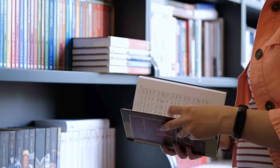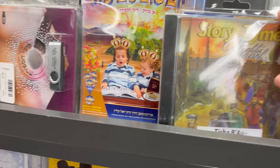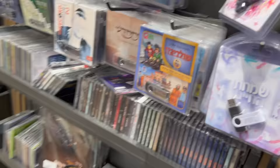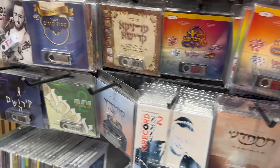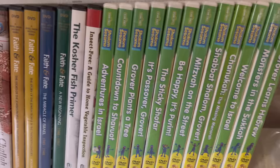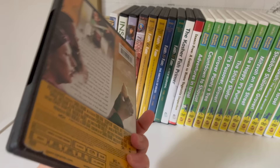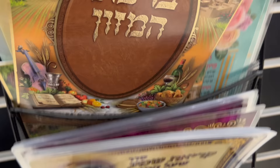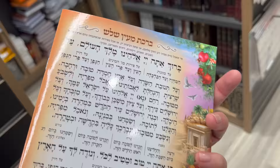Then we have the fourth item you will only find in an orthodox Jewish bookshop: orthodox entertainment. That includes music and movies on CD, USB keys, and DVD, because many orthodox brothers and sisters do not have open internet access and still listen to music and watch videos through CD and DVD players. One of my personal favorites is the movie Ushpizin — I highly recommend it. You'll also find laminated prayers like the Shema and the Birkat Hamazon, or Grace After Meals, to protect them from dirty fingers or rain when sitting in the sukkah.